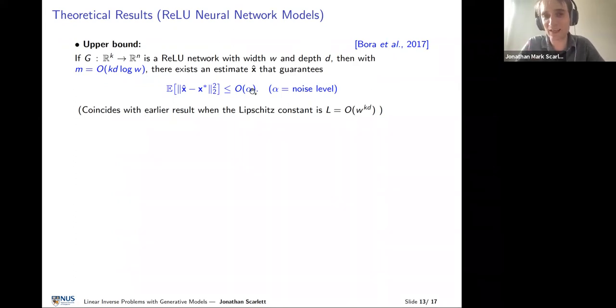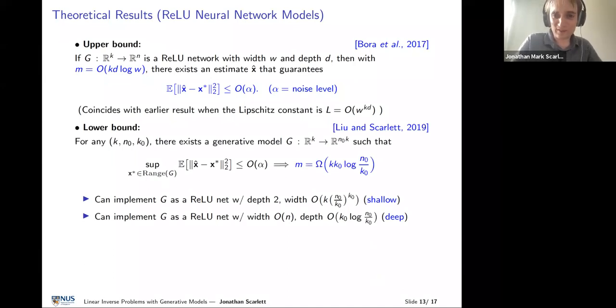And in their paper, again, they give a more general result. This is morally quite similar to the one about Lipschitz, because the typical Lipschitz constant for a ReLU neural network is actually W to the KD. I may have made a mistake there. Maybe I should have said W to the D. So, sorry, W to the D, so that K log L becomes exactly KD log W. Okay, so cross out that K, sorry about that.